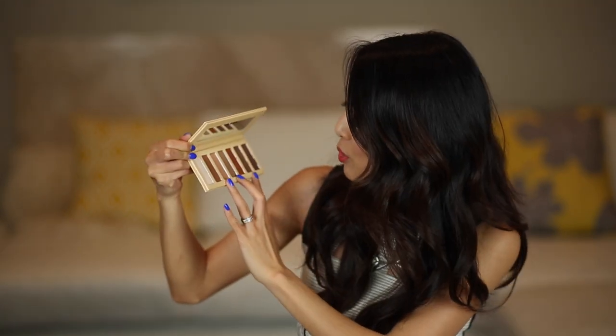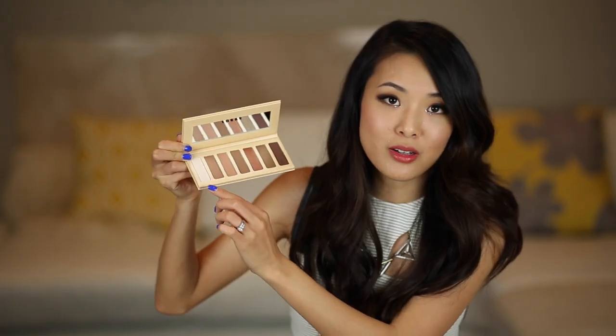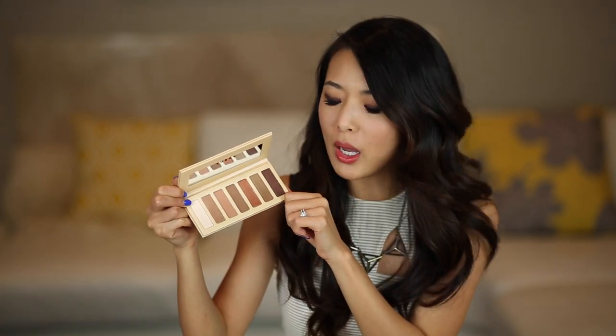The next thing I picked up was a palette from Lorac. I almost couldn't believe my eyes when I saw this — it's the Skinny eyeshadow palette. It's another neutral palette but it's only $15, and the sticker says it's a $133 value. There are a few matte shades, three in really great everyday blending colors, plus another three shimmery colors and a highlight shade. It's kind of like the Naked Basics palette but with more for only $15. If you're a beauty addict, definitely check this out.